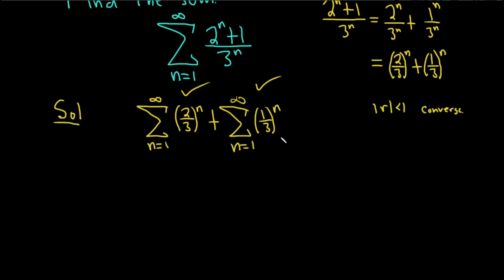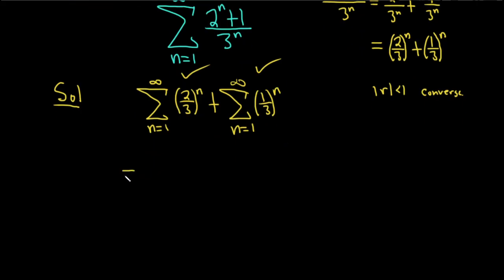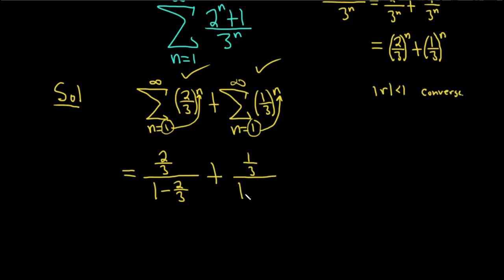So to find the sum is a trick. The trick tells us that you take whatever number is here, in this case 1, and you plug it in for the n. And the result goes up top. So this is 2/3. And then you always divide by 1 minus r. So it's 1 minus 2/3. Again, take whatever number is here, plug it in for n, put the result up top, and then divide by 1 minus r. Same thing here. You take this number, you put it here, that goes up top, and then you just divide by 1 minus r. So 1 minus 1/3.